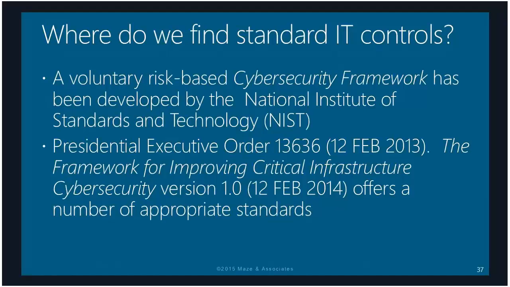Now, they have a cybersecurity framework that was developed by the National Institute of Standards and Technology, based upon Executive Order 13636 that came out in 2013, and there's a version of it out there that you can find that tells you, hey, you can do this. The problem with this standard is that it's high level, and it doesn't get down to you need to have a firewall. So how do you get from this high-level standard down to the point that you need to have a firewall? We'll get to that in a second.